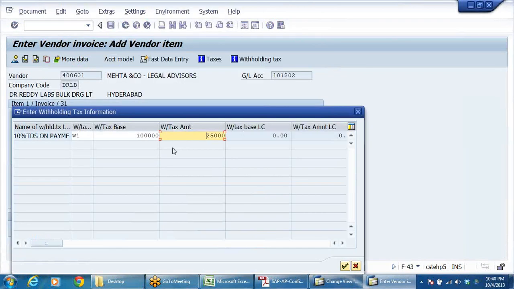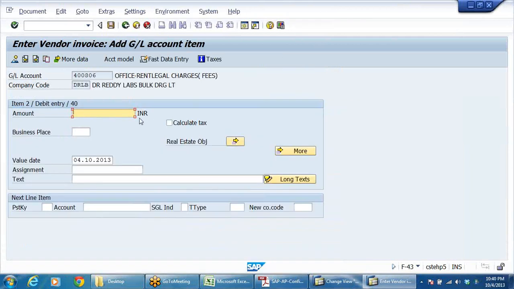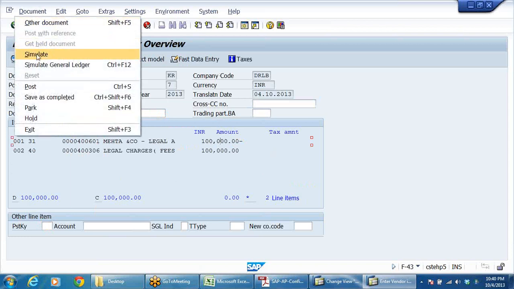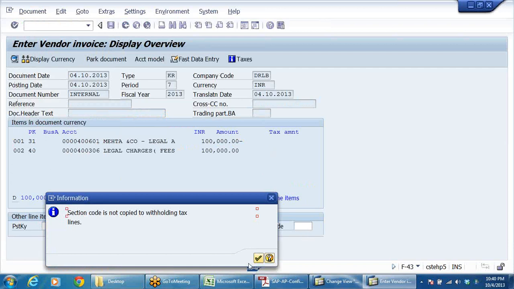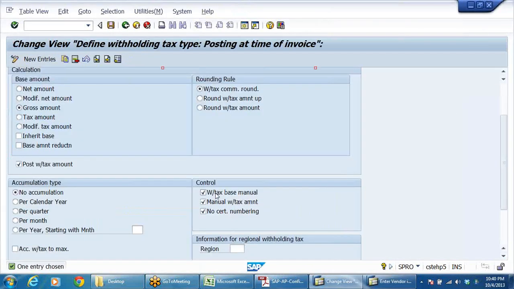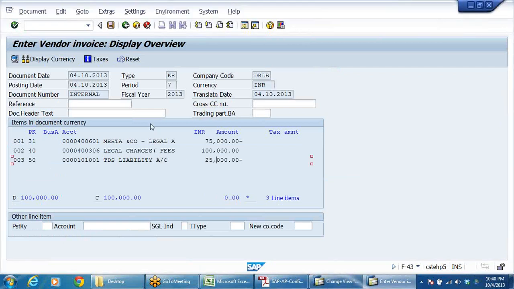That's why manually these fields got opened and I can post it. 1 lakh, right? Now simulate. See, 25,000. So this will override the rule we have defined in the configuration. Because of this check mark, I can do this.